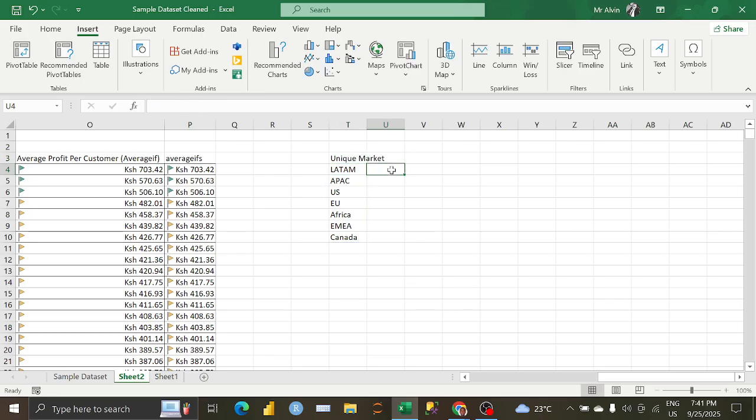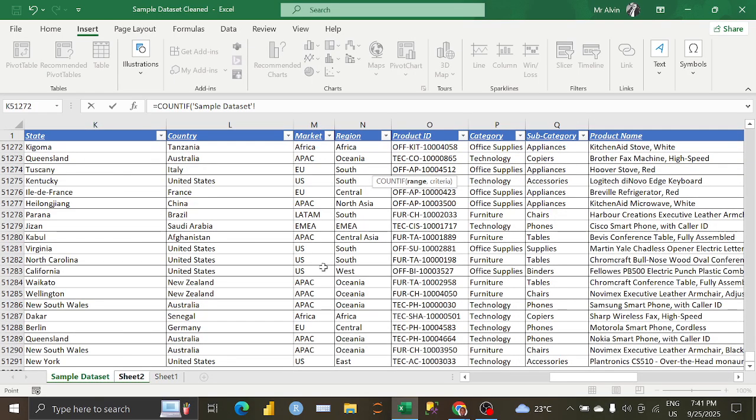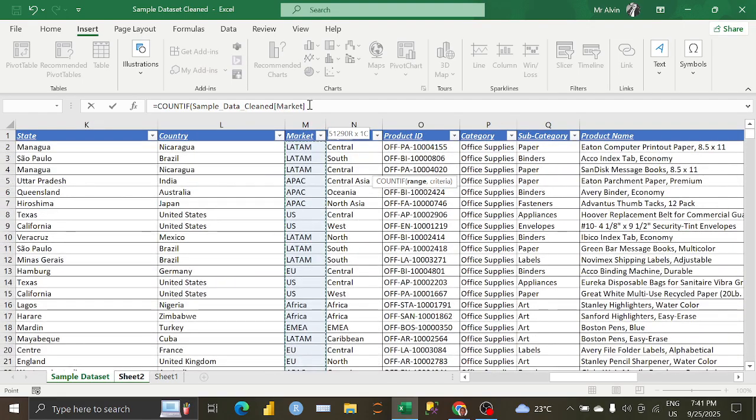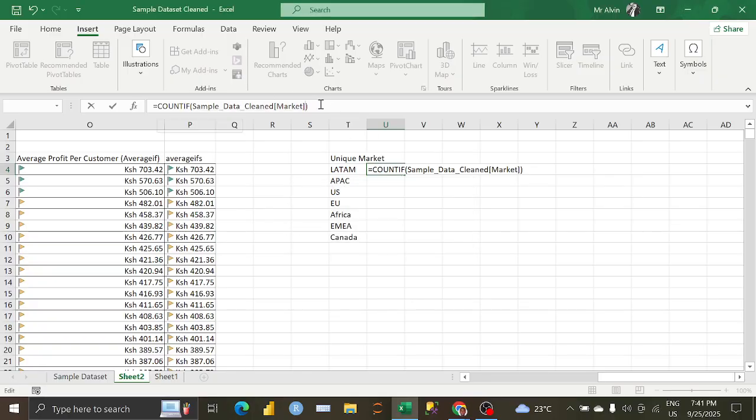Then I'm going to get the COUNTIF for each, COUNTIF, right? So the range now becomes this market right here. Control Shift Up, down, then you close bracket. Oh yeah, I know what I've done wrong.